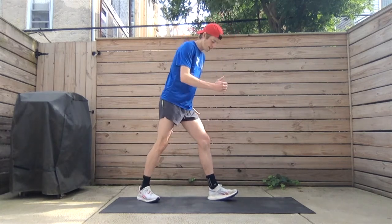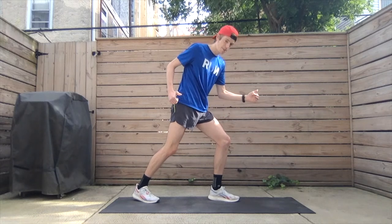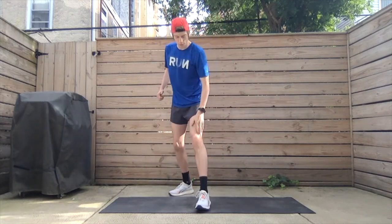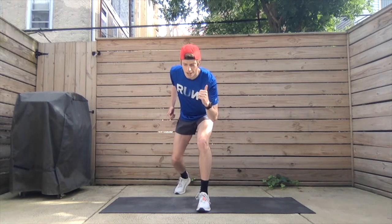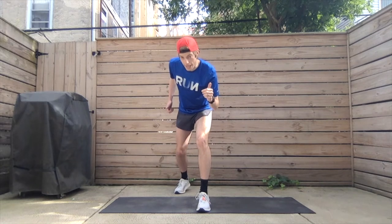And then you're gonna take your arms and do the same side forward and the same side back. So for me, my left leg is forward, so my left arm is forward as well. Right leg back, left arm back. And then you just crouch. And then you're just gonna wait until you hear the commands.